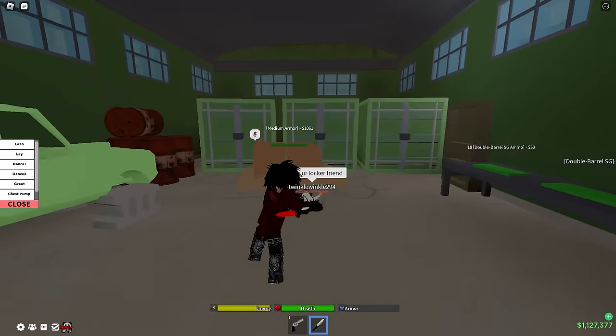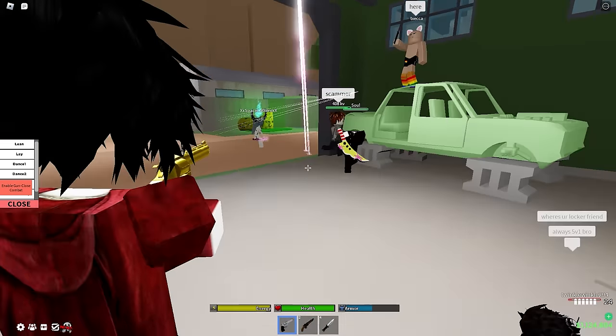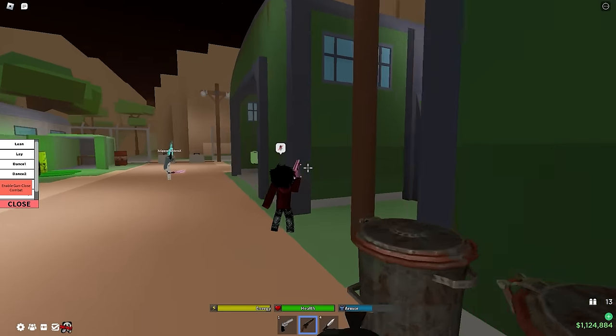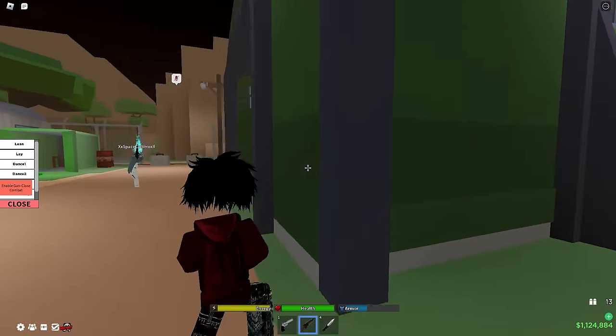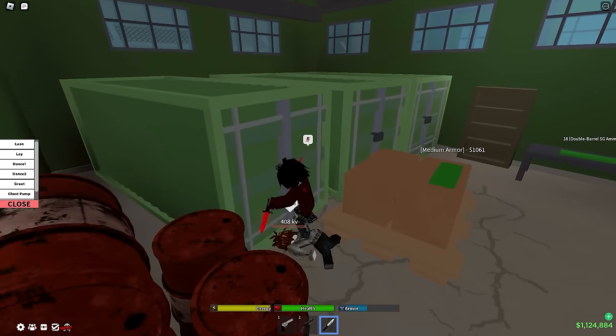I'm gonna kill myself. Where's your locker friend? Stop yapping. Oh my god, there's two of them, bro. Why can't I just get a fair 1v1, bro? Oh my god, just give me a fair 1v1, bro, please. Oh my god, you just got smacked. You just got smacked, buddy.